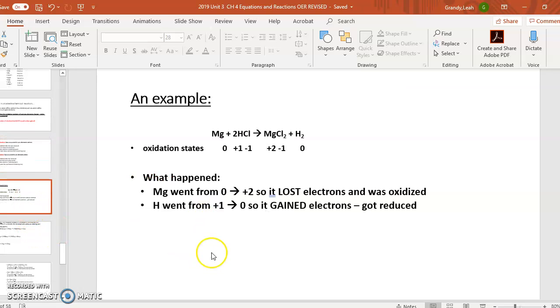So what more do we need to do here? Here's an example of what's called tracking oxidation numbers. I write the oxidation states per each element. So Mg by itself, 0. Hydrogen, +1. Chlorine, -1, chloride as an ion. Yes, there's a 2 in front, there's 2 H's and 2 Cl's, but we do it per atom, per ion. So Mg is +2, Cl, each one is -1, and each hydrogen, here we've got H2, is 0.